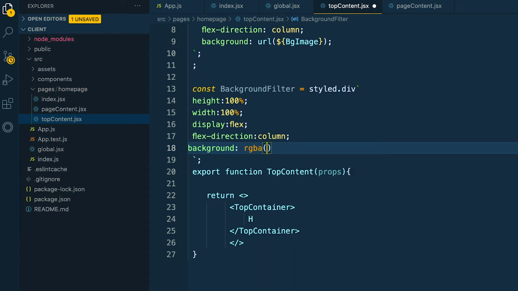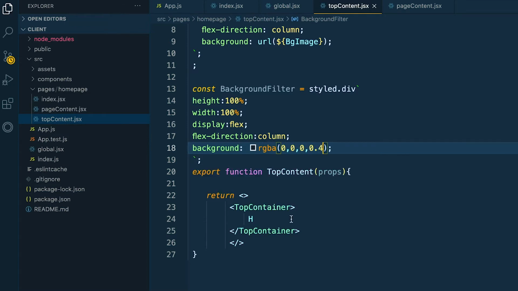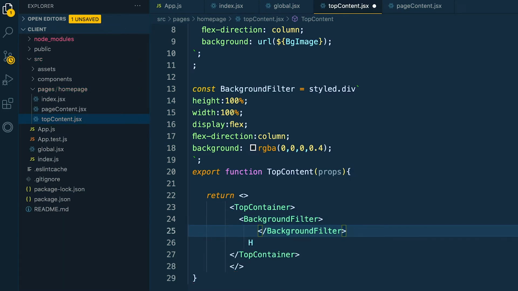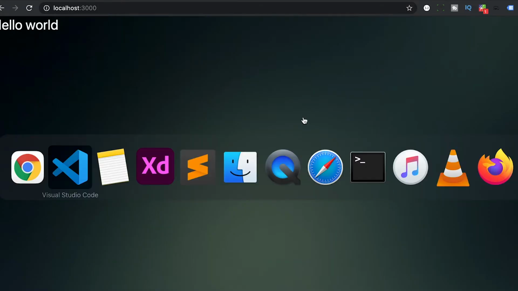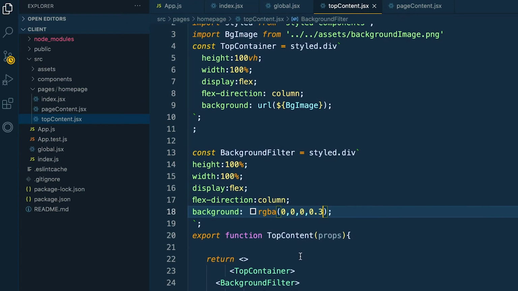Here we have 0, 0, 0, then 0.3. So we can go ahead and apply a background filter there. Yeah, that's something like it. So that filter is enough for us.